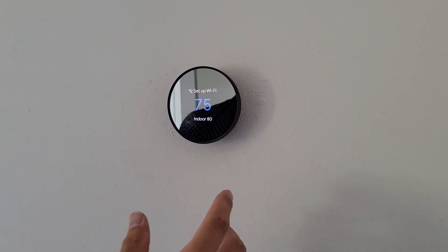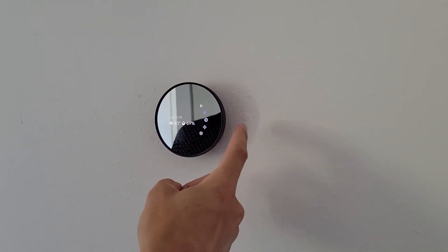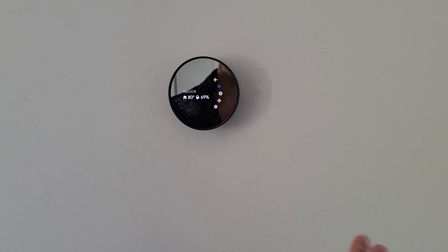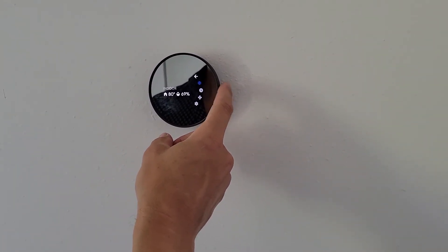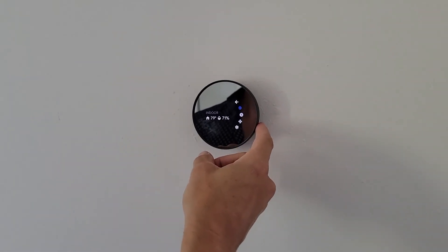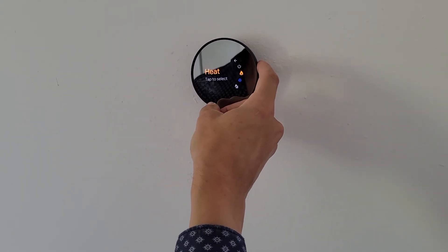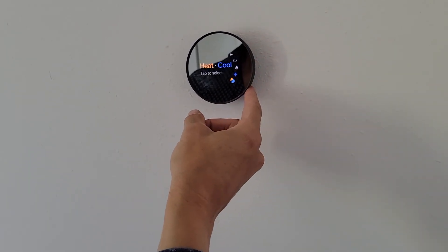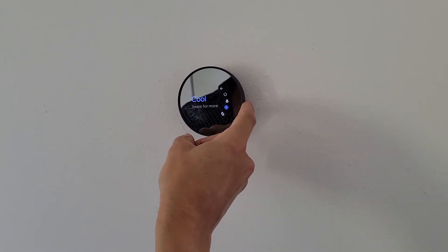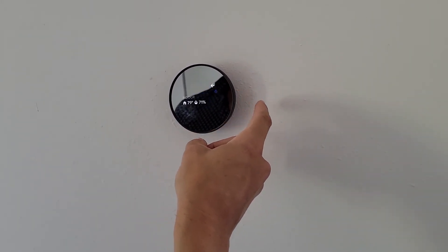There is a way of getting this back to the home screen. I just pressed the side — I pressed it, I didn't turn it. Now this is where I can go in and, let's say it's October and it's starting to cool down and we don't want AC anymore. I can go back to this and change the mode — I can change it to heat, I can actually turn it all the way off, or I can set it to heat-cool so it stays within a certain temperature range. For now I'm just going to keep it on cool, and within cool I can move the temperature up or down to whatever is more comfortable.